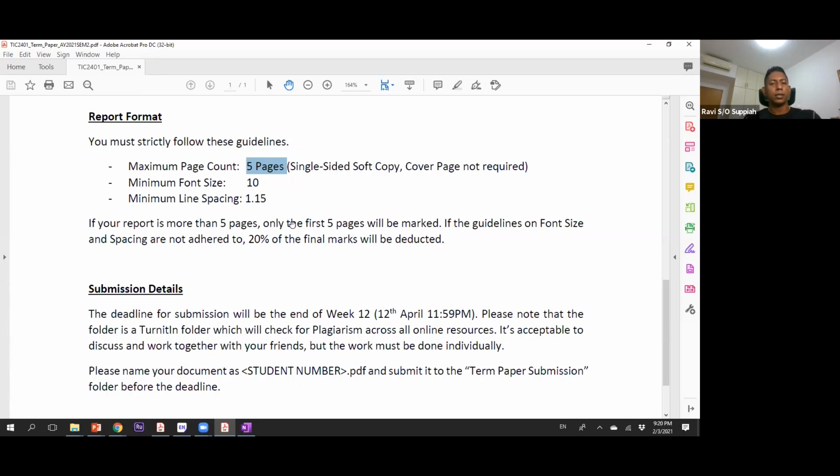Just keep it very simple within 5 pages only, so that you focus on what you have done, how you designed the processor, how your code works, and just stick to explaining those important points only.